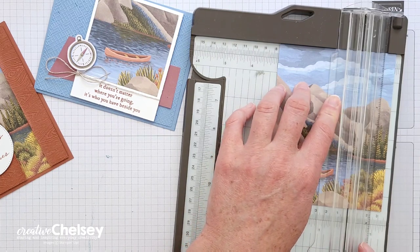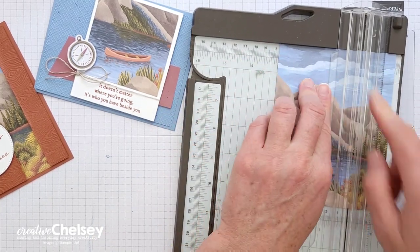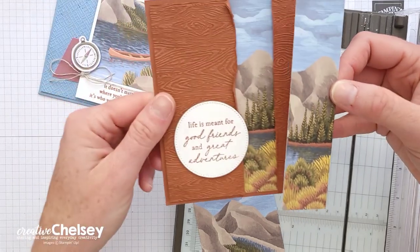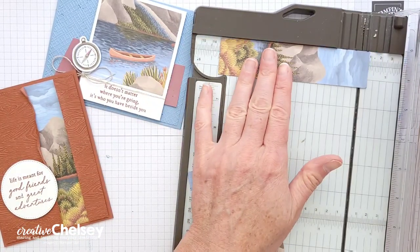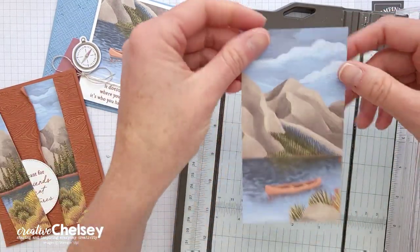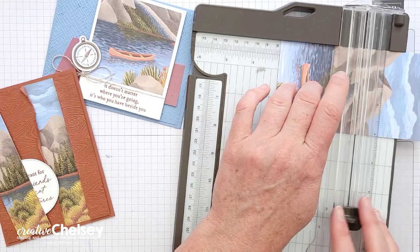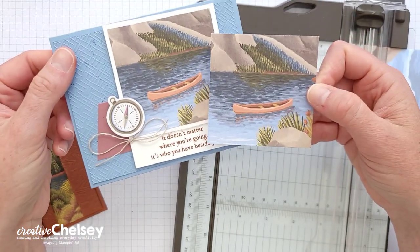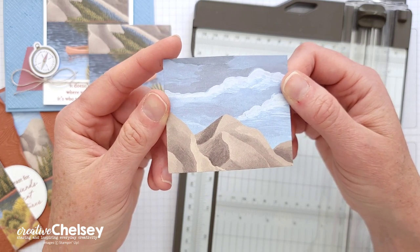I'm going to cut this section at 3 inches — line up that left edge with my 3-inch mark and cut. That's going to give me a piece that's 1¼ inches for the copper clay card, and I'm going to cut it down to 5¼ inches by removing just a little bit from the top. From there I'll trim the other section at 3 inches, which will give me that fun Polaroid look for the Boho Blue card. The remaining piece you're welcome to use for something else — I might use it for an alternative project later this week.